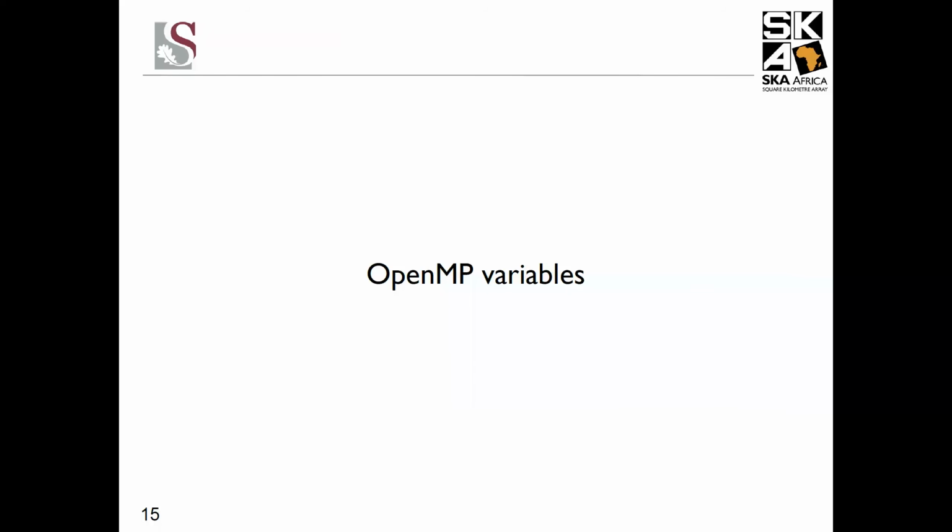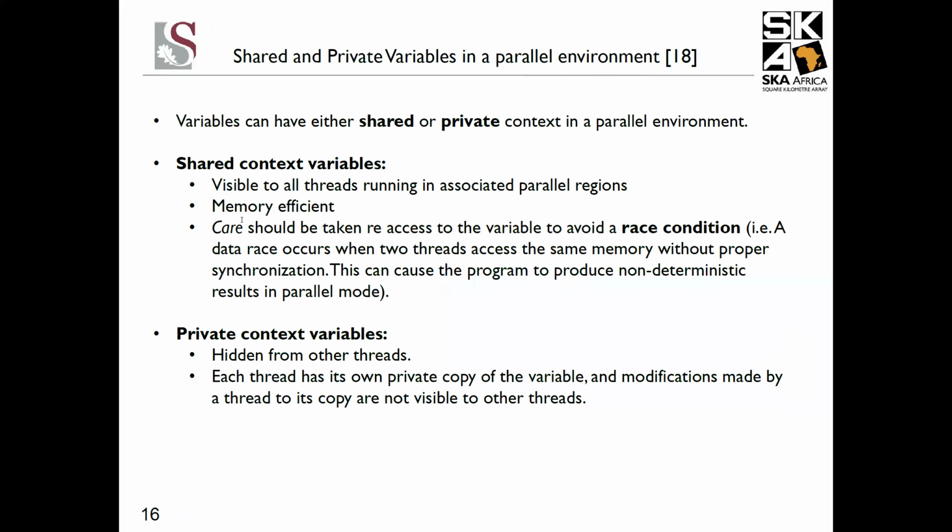As we said, one of the big benefits of OpenMP is the fact that the variables can be shared. But there are certain rules about that. Understanding when a variable is shared, when it's not shared, when it's private, that is critical for effective implementation of OpenMP code. So let's look at it. It's not very difficult if you take certain rules into account.